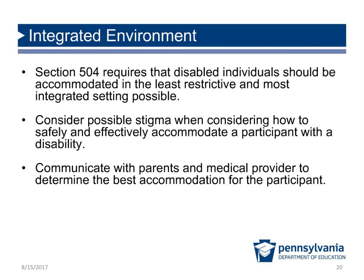We talked about what a reasonable modification is and how to arrive at that determination through interactive dialogue with parents, guardians, or the person acting on behalf of an adult participant. Now we'll talk about where the modifications need to be provided. Section 504 specifically requires that program operators provide all meal services in the least restrictive setting appropriate to the needs of the participant with a disability. Meal modifications and meal service should occur in an integrated environment wherever possible.